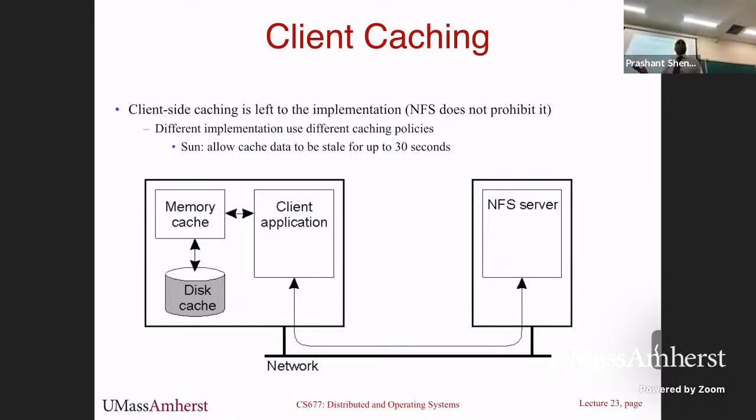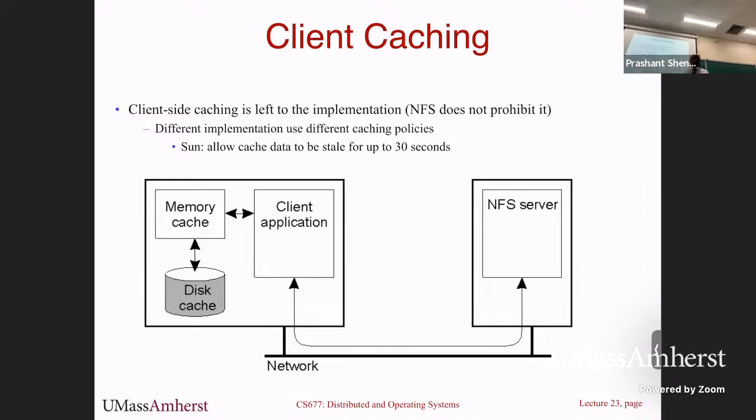Okay? Now, because of this, your cache consistency has a problem because you added a cache, so you have to keep it consistent. And as I said, in NFS, the consistency semantics are very weak. The NFS specification never said anything about caching, so it never added any requirement for cache consistency. So this is now an implementation detail where the developer decides what cache consistency to pick, and almost everyone decided to go for weak cache consistency, which means that when the client writes to the file, it will write to the memory cache, and the NFS client at some later point will take data from the cache and flush it to the server.